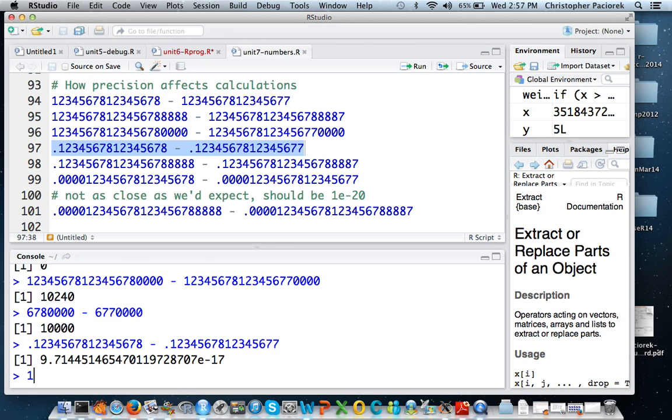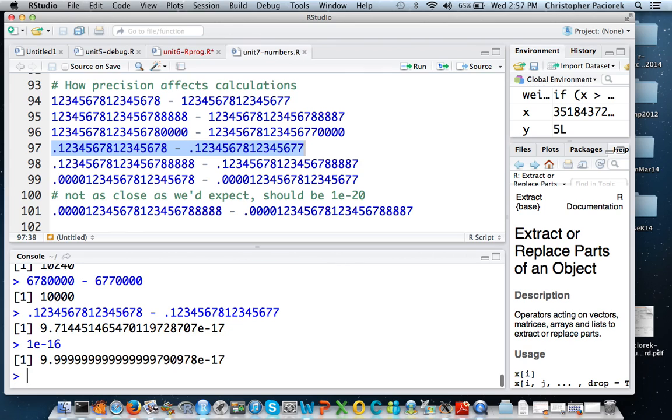Even though I can do 1e to the minus 16, I can represent that fairly accurately, up to 16 decimal places, or actually up to 34 or 36 decimal places, or whatever it is, up to 16 digits in this case. But that's because I just typed this number in and was just trying to represent the number. When it comes from a calculation where the calculation starts with a number and where this cancellation happens, where I'm basically canceling all of my accurate digits, then the answer is represented much less accurately.